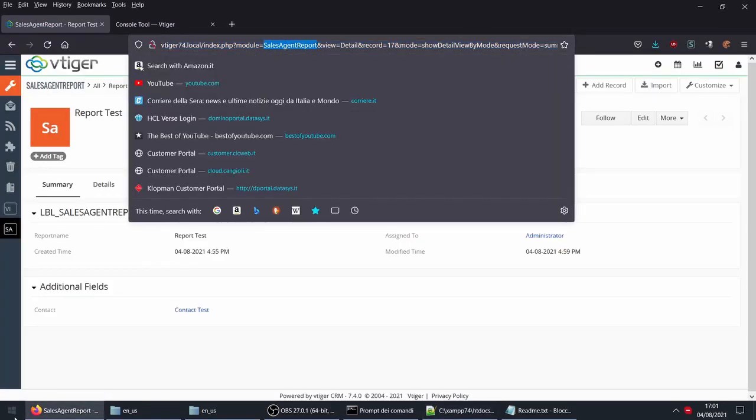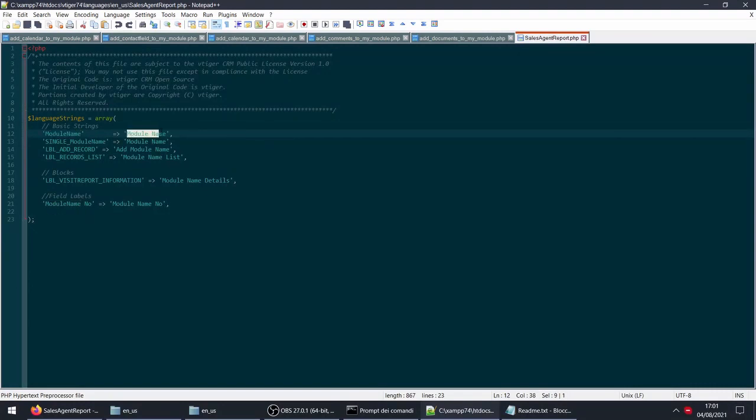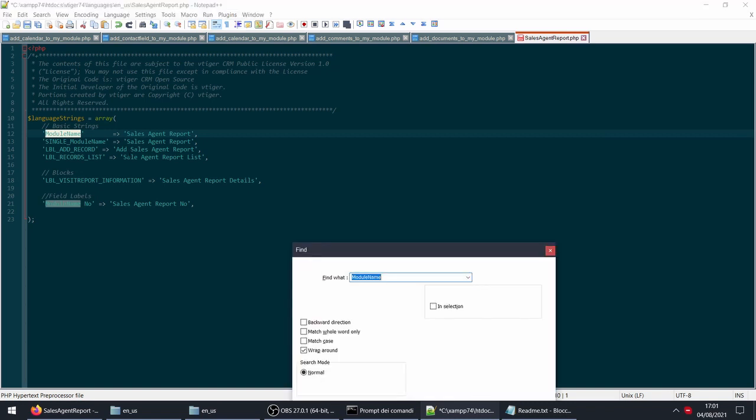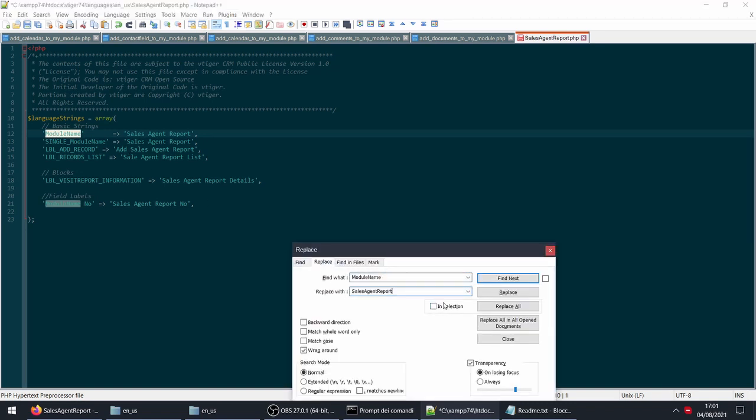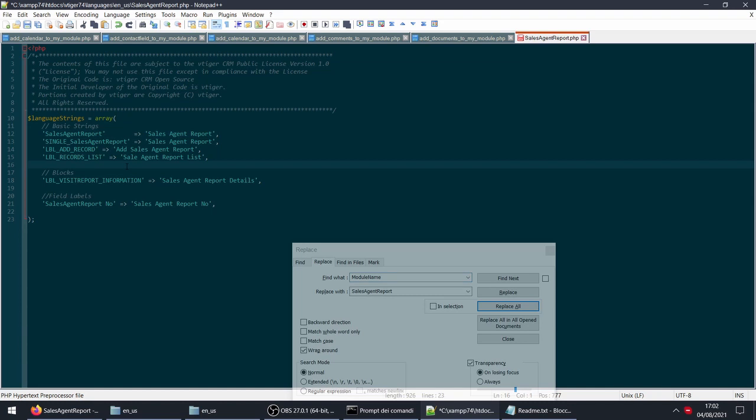I want to copy it from here. This is to have the correct labels. Sales agent report, sales agent report, sales agent report. Okay, I can maybe do a find and replace, that is better. Okay, for this module name I want to replace it, replace all, and that's it.